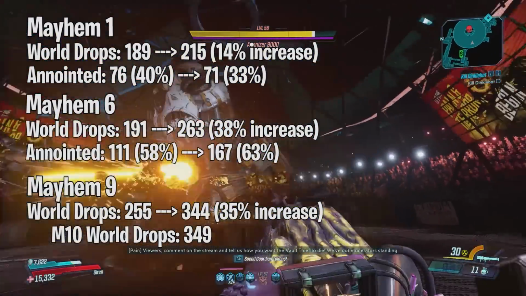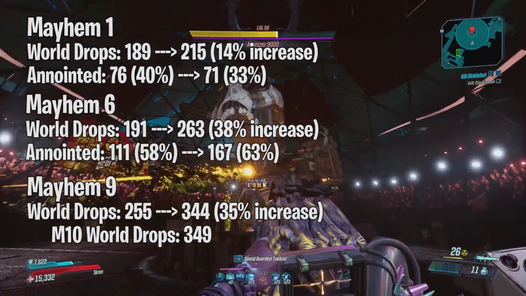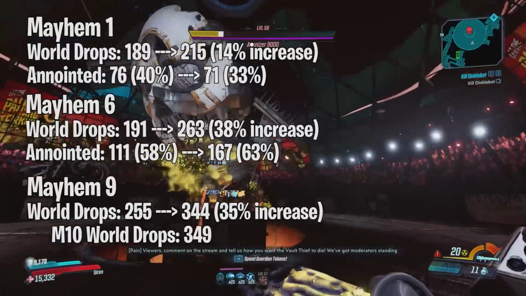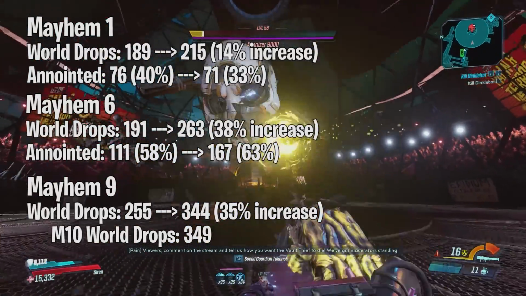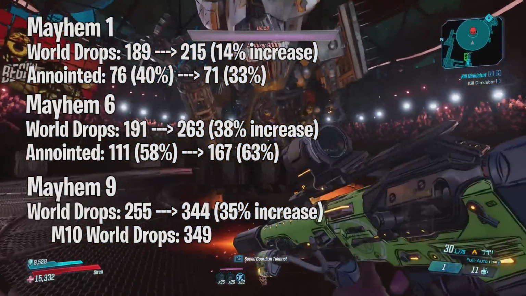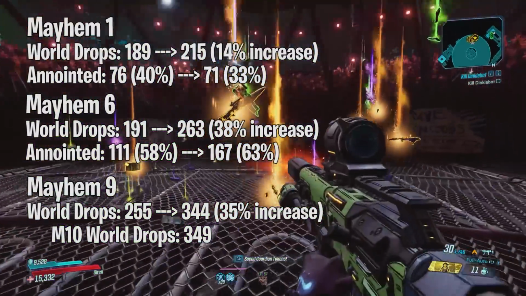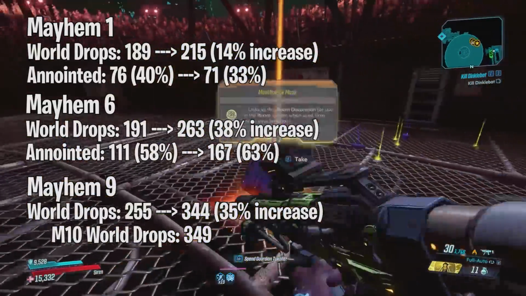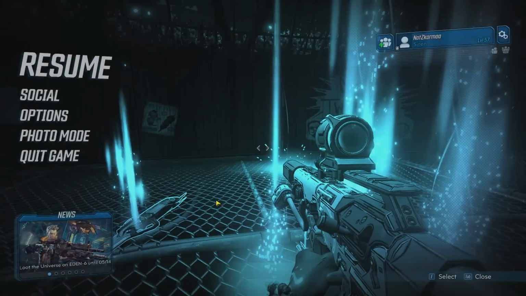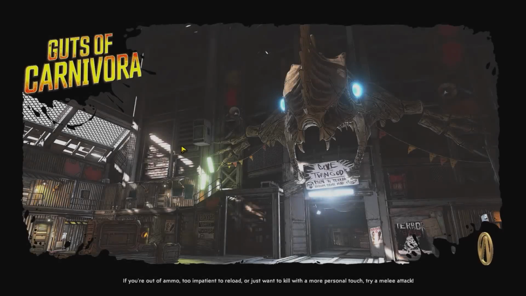I do want to point out that the amount of world drops that we were getting before the hotfix was basically the same as pre-Mayhem 2.0. For example, back in Mayhem 4, I was getting an average of 250 world drops per 100 kills from Agonizer 9000. And with Mayhem 2.0, on Mayhem 9 before the hotfix, I got 255. Which is basically the same amount. But now with this hotfix applied, we had a 35% increase in drop rates at the higher Mayhem levels, which means that now Mayhem 10 will be dropping more loot than Mayhem 4 used to.